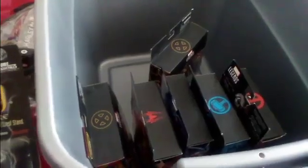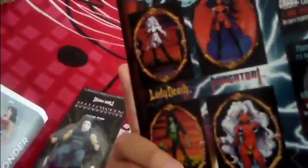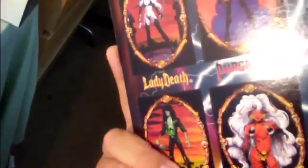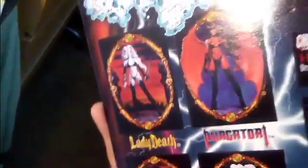So there's a box with the goodies, all the goodies. Those are all Marvel Legends. Lady Death, with the evil Ernie in the back and stuff. Purgatory. I want to show. There we go.